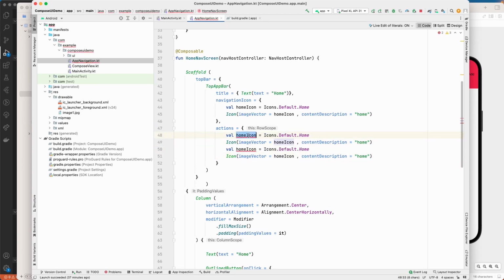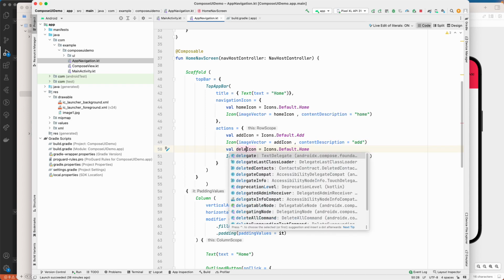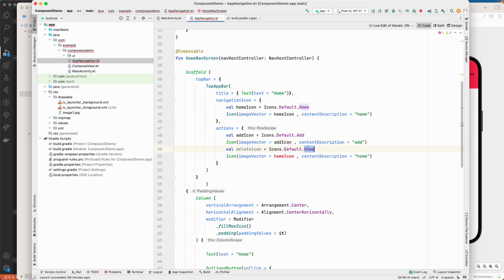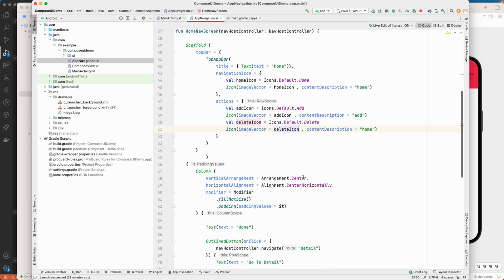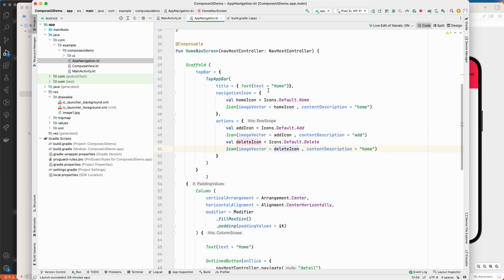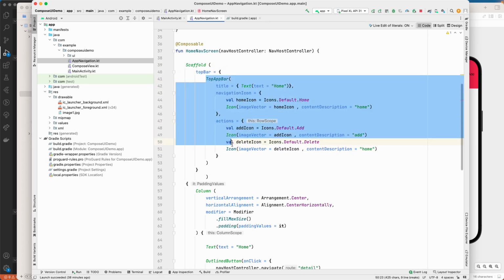So let's add one each, the Add icon, and let's replace this one with this one, and this one should be of Add. And this one, let's rename with the Delete icon, and this should be of Delete, and let's paste that one over here. So that should be good to go, and we have the scaffold and the top app bar, and we set up the top app bar.